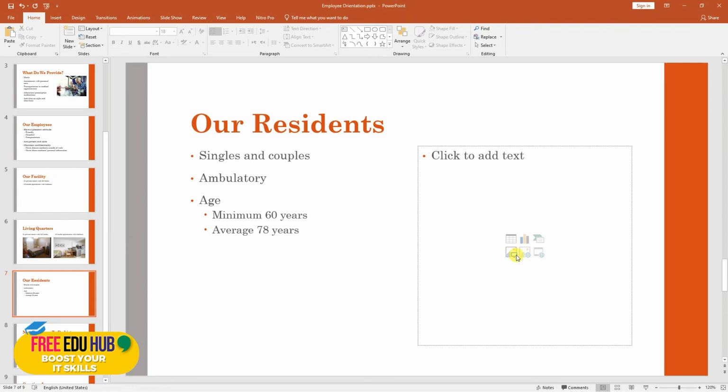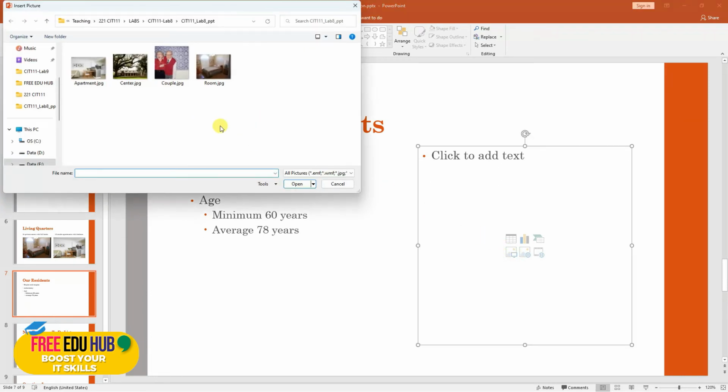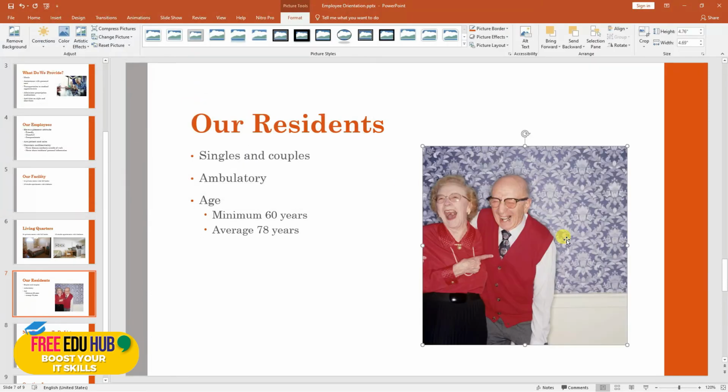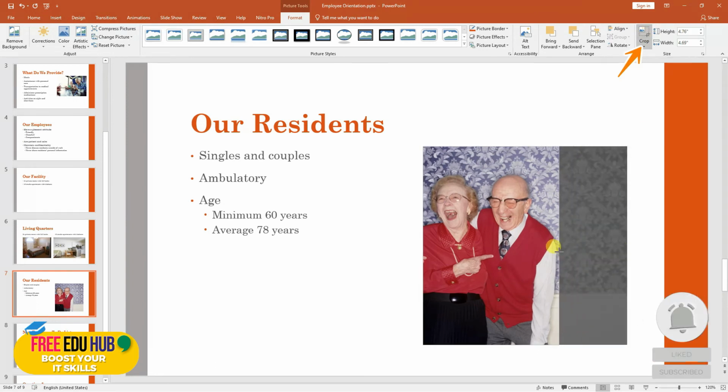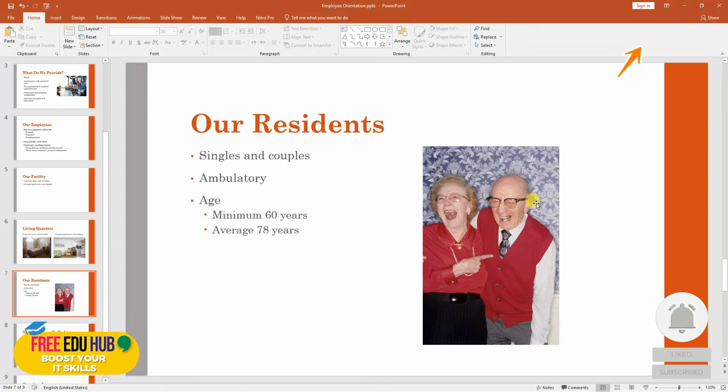As you can see, there is an extra space on the right hand side, and if we want to get rid of it, we'll click on the picture, and then we'll select the option to crop from here, and then we'll drag it all the way to the empty space which we want to get rid of, and we'll click on it, so that empty space would disappear from here.